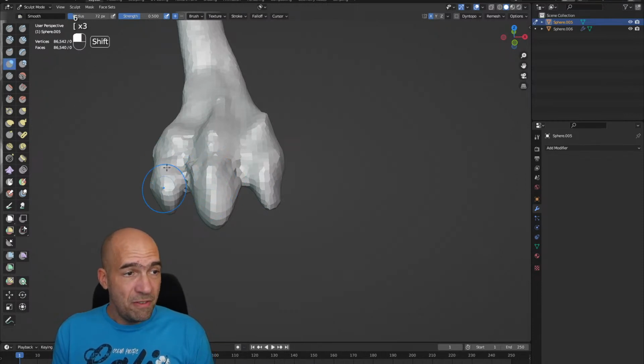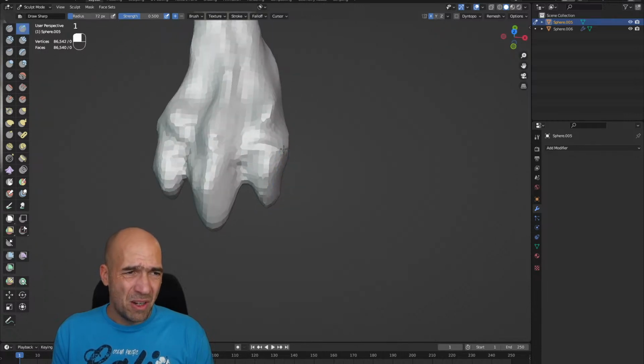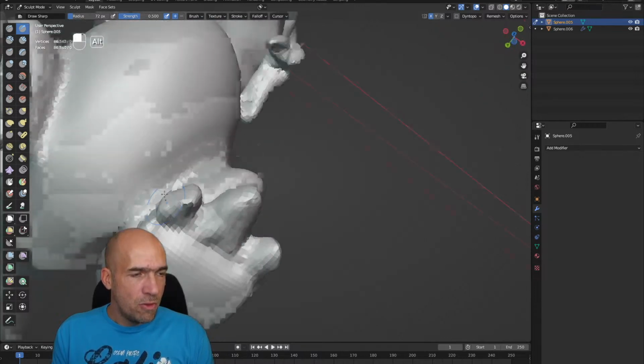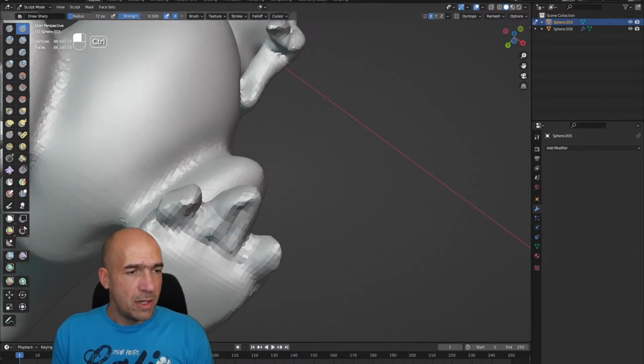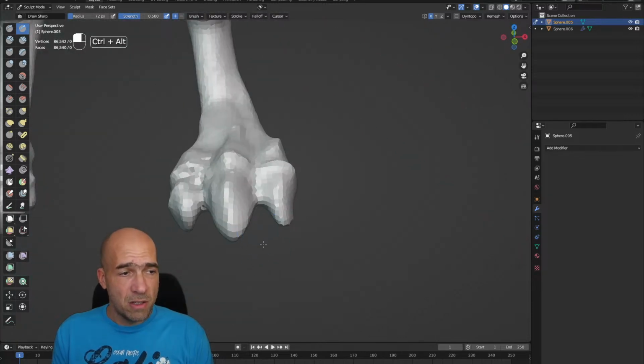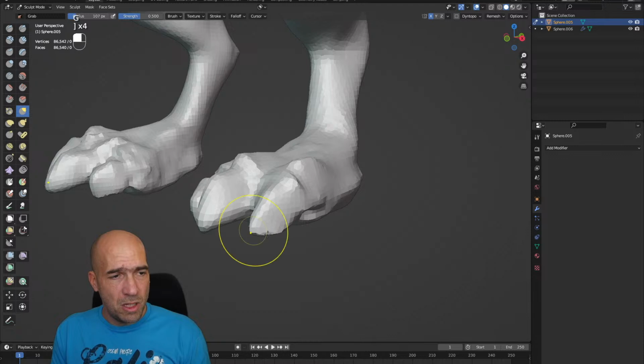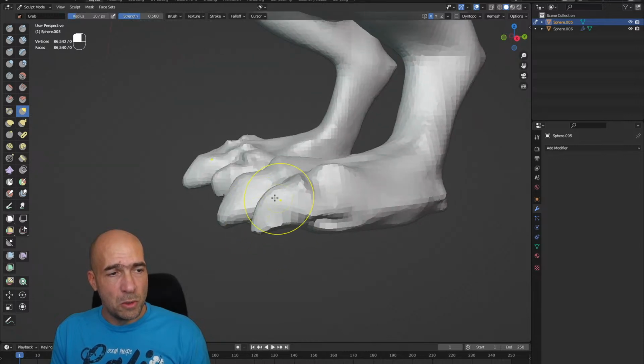But we have 15 more minutes to make sure it looks relatively fine and color it. Then we will start the low poly, the UVs, and all the other stuff that we have to do. More technical stuff, not so fun, I know, but we have to do it in order to go to the full production pipeline.